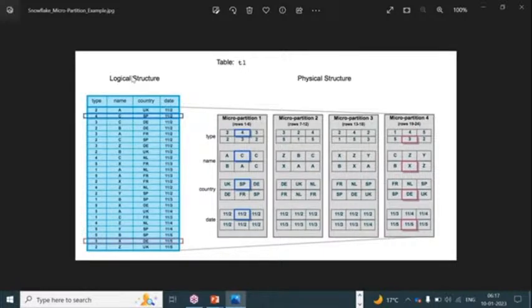See, if you speak about the traditional database or data warehouse, data will be stored in a row format.